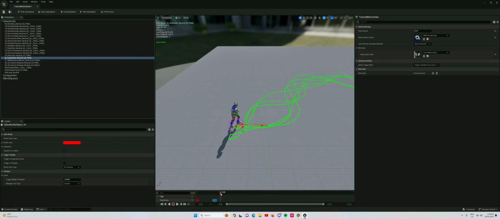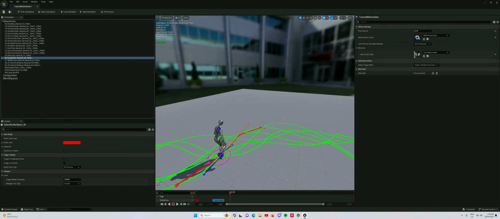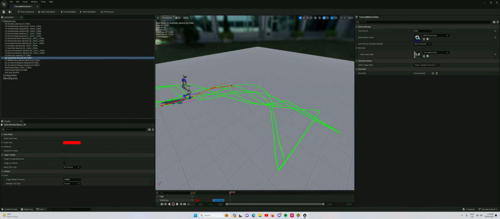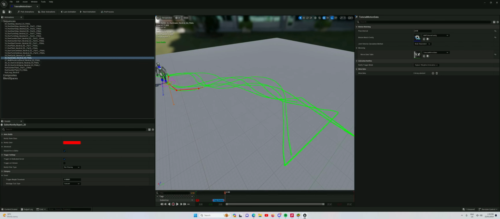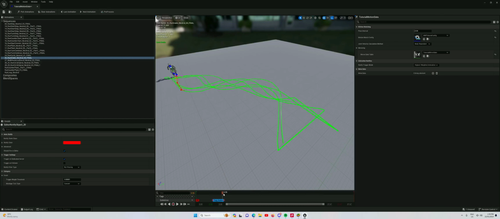You could add the start in, but I've got good start animation, so I'm not going to. I'm going to just start at about here. Once that trajectory has actually gotten some distance, pull that out to there. Now this can be a tedious process, but it is the best way to polish your animation set, especially if you have mocap clips. You're going to be doing a lot less do not use marking if you have cut clips, because you don't have enough animation to be marking stuff out in the first place, and it's already a curated animation set. So we'll keep playing there.